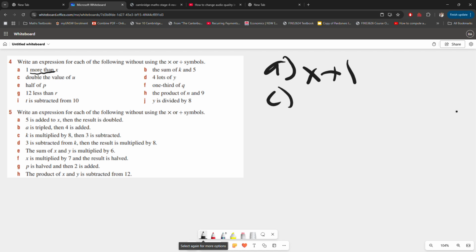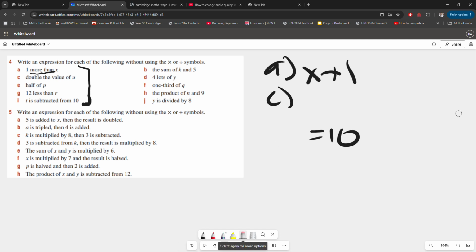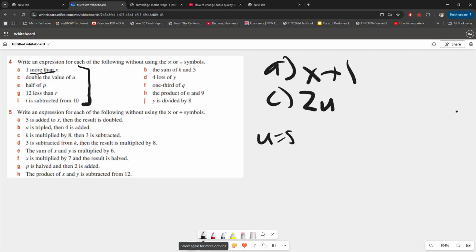We will just do maybe the first column here, so a to i. If we look at the second one, double the value of u. Doubling means timesing by 2. The way I'm going to show you is with given numbers, because in algebra we know that it just represents some number. Here I'm just substituting some number. If we substituted 5 as the pronumeral, x or y or whatever, in this case u, double of that would be times 2, so it would be 10. Doubling is characterized by the times 2. So essentially all you're doing is times 2, so 2u. And if you suppose u to be 5, then 2 times 5 equals 10, as we thought.